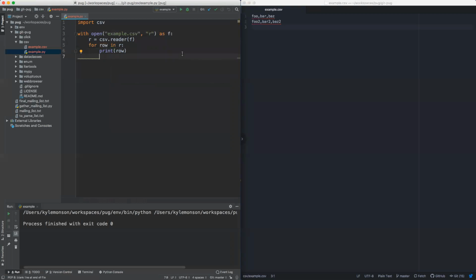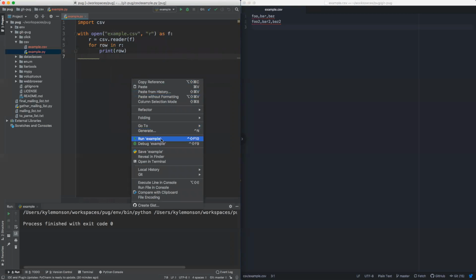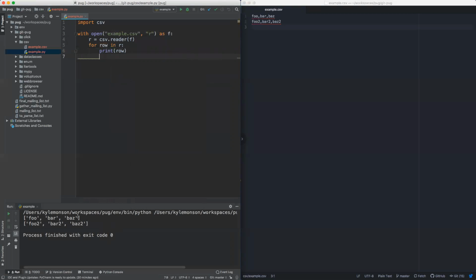So if we go ahead and execute this, we get two lists printed out. The first row has the elements of the first list, and the second row has the elements of the second row. So it's pretty straightforward.